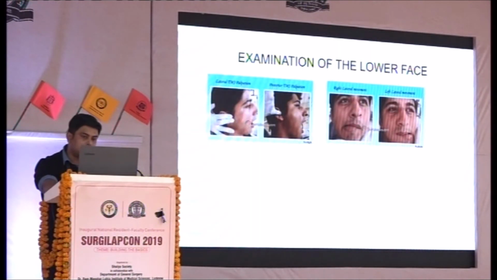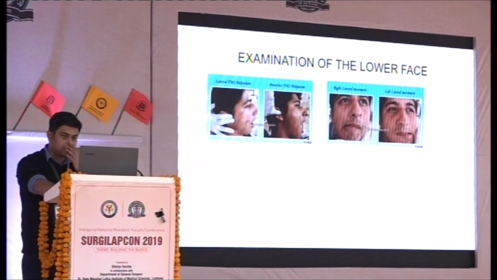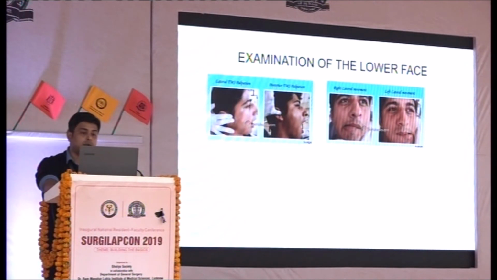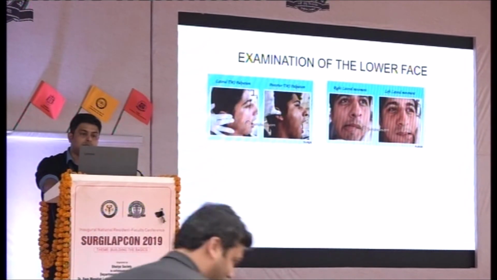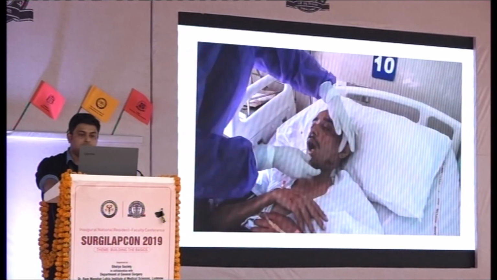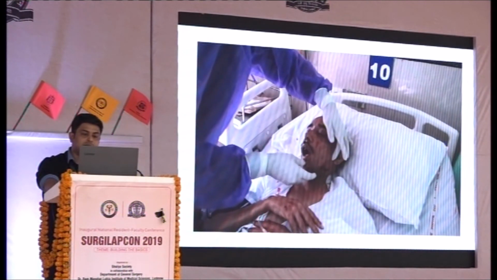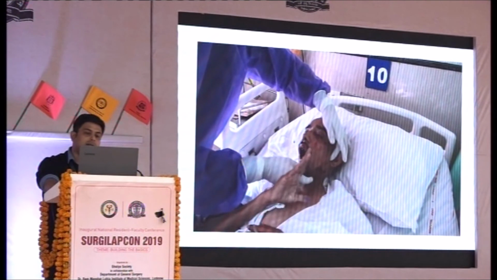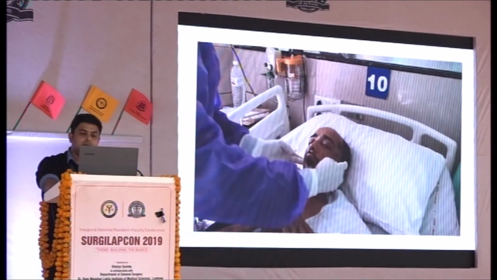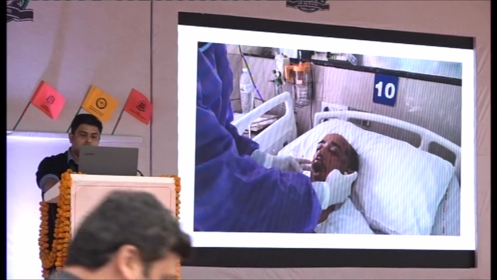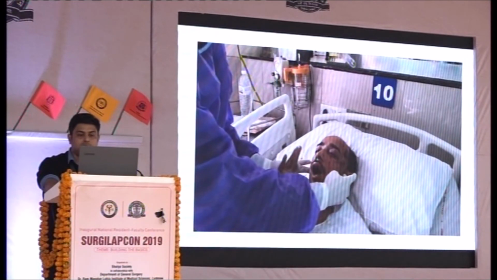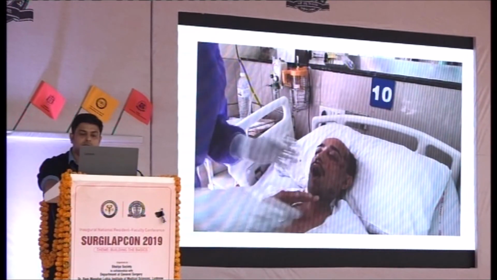Now, the examination of the mandible ends with the examination of the TMJ, the temporomandibular joint, in which we ask the patient to open and close his mouth and move his jaw in left and right side, and we examine the TMJ laterally and posteriorly through the external auditory meatus. Here we can see that the patient is moving his jaw, but the movement cannot be palpated in the temporomandibular joint. So this patient has a subcondylar fracture. The transmission of the movement is not present in the TMJ.